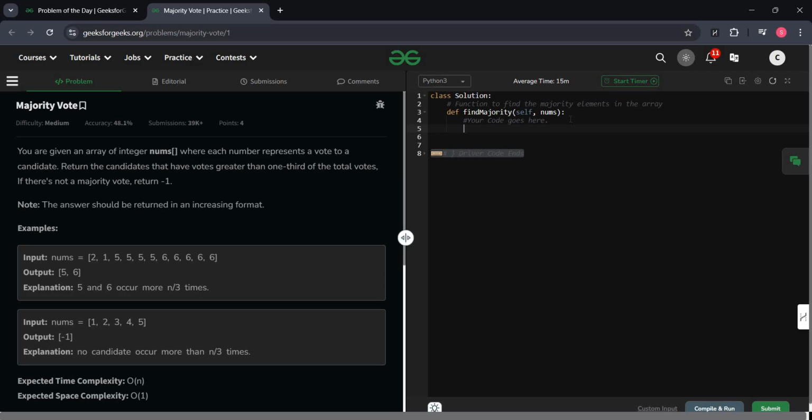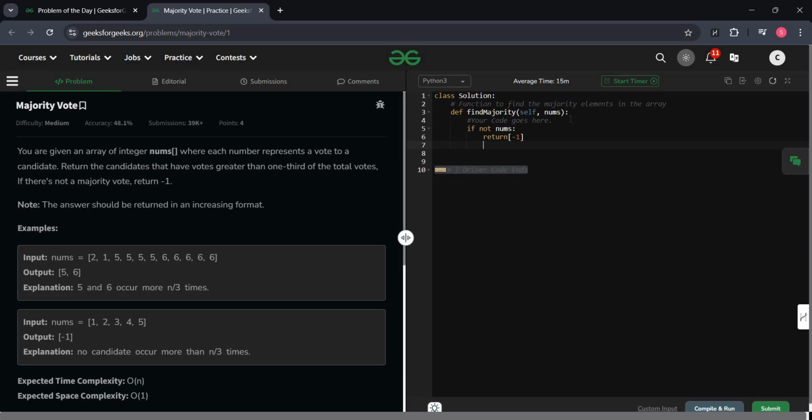Now we have to check if the votes are empty or not. That means if the given array is empty, then we have to return -1 only, as given, so we are returning -1 instead of an empty list. And here we also have the class Solution and the method findMajority. Here we are given a parameter nums, so we are checking on that. Now let me write the code for the following part.